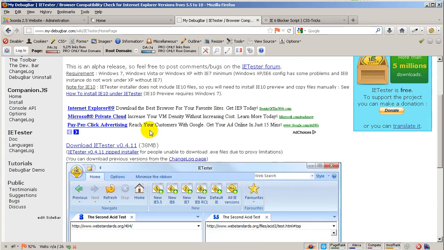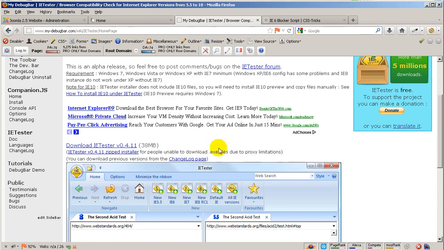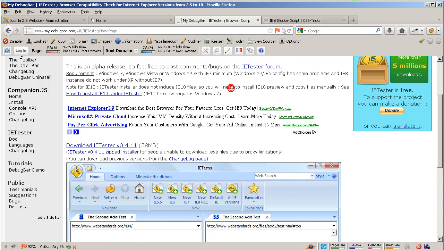If you scroll down, you are going to be able to find this link, and then you will only need to follow the instructions to finish the installation, and then you are going to be able to see this software like this one in here. Okay, let me go to the next window.